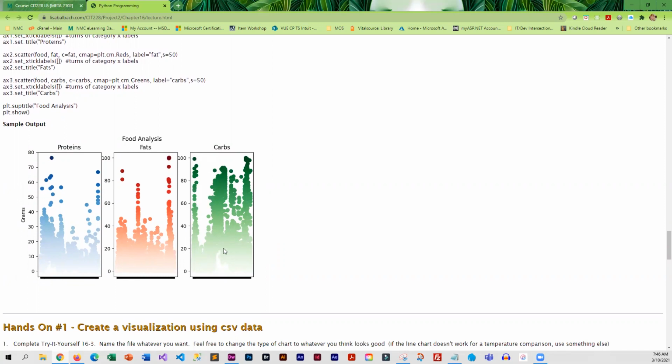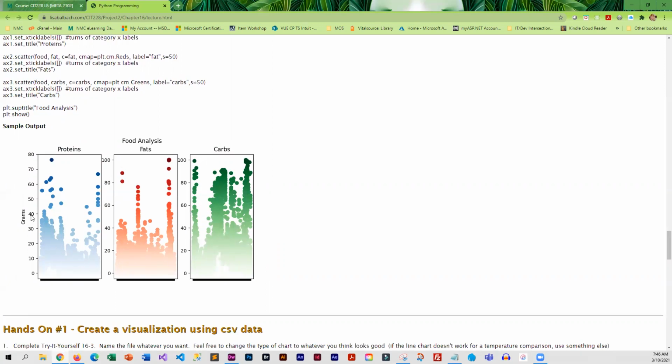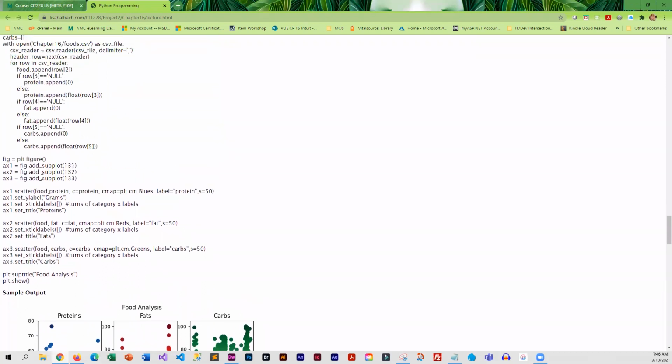The scatter made sense, and so did doing the color maps. This is just so you can see any kind of trends as far as when you're accessing food items, how much protein's in it, how much fat, how many carbs. You can see that carbs wins. So this is how I set up this one figure with 3 different plots.